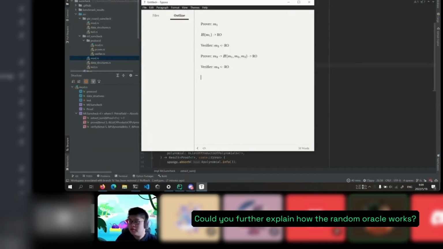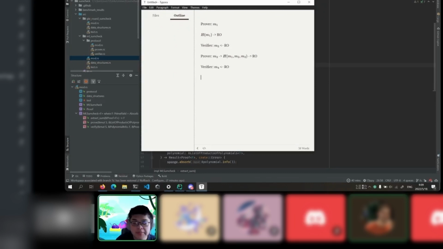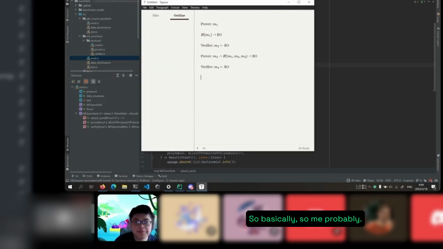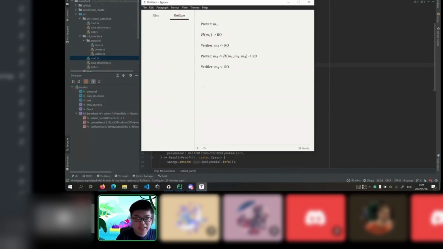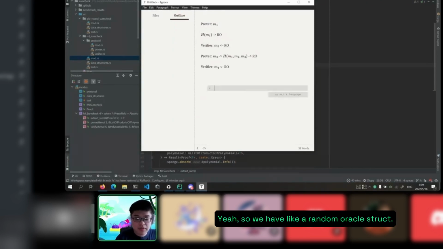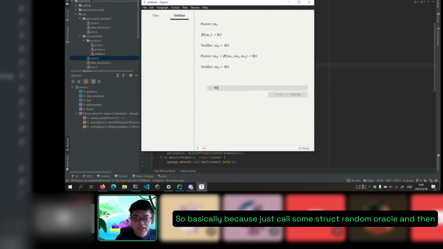Could you further explain how the random oracle works? Oh yeah, okay. So we have a random oracle struct. So basically we can just call some struct RandomOracle.